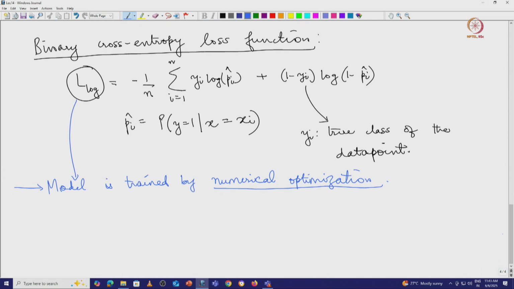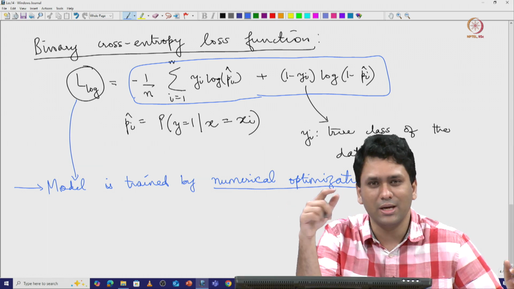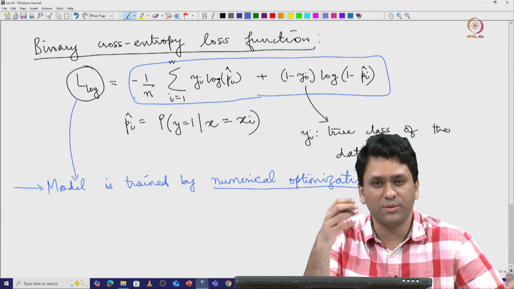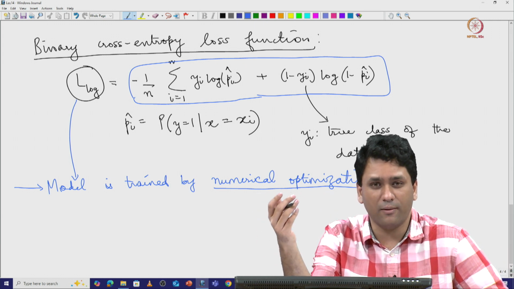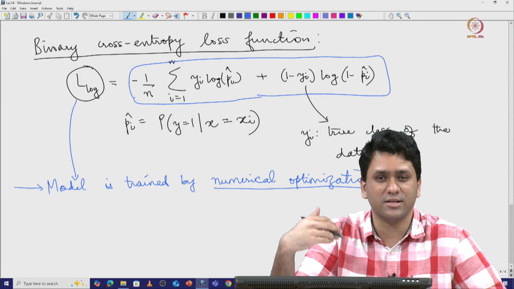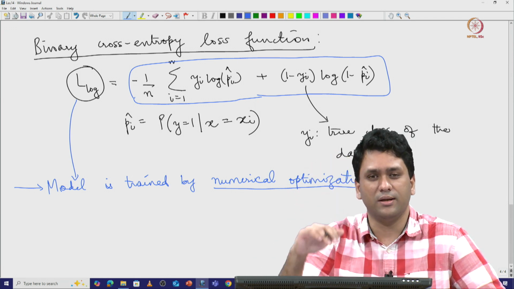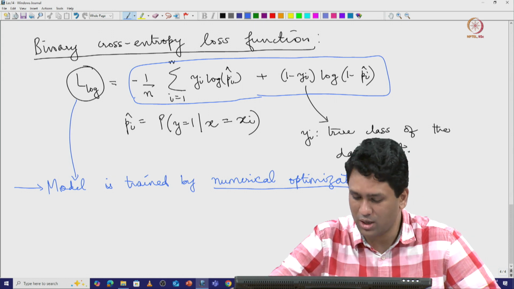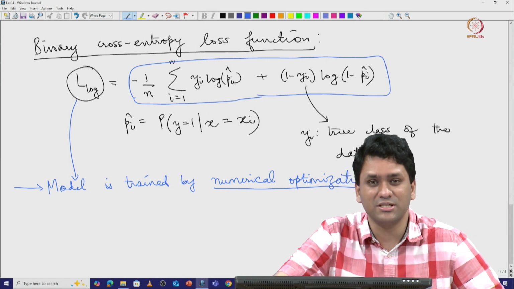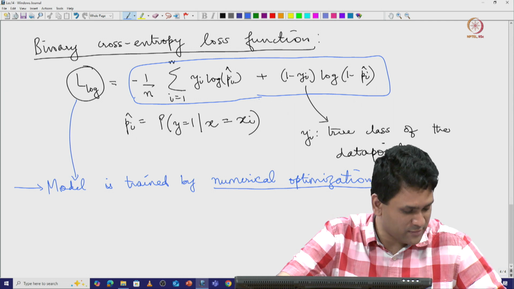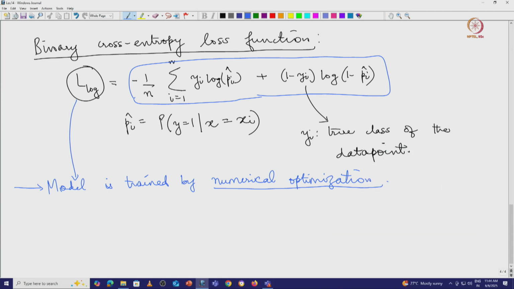Okay. So, now let us take an example and see why this log loss or cross entropy loss function really works. When you look at the mean squared error, you immediately see why it works, right. It is the difference between the predicted and the true value, and then you square it. So if the difference between the predicted and true value is large, then obviously the loss function will be high, and your optimizer will be forced to minimize the loss function till you reach a local minimum, right, in terms of the model parameters. But here it is not entirely evident, at least at a first glance, as to why this loss function should work. So let us take a couple of examples to understand why this really works, right.